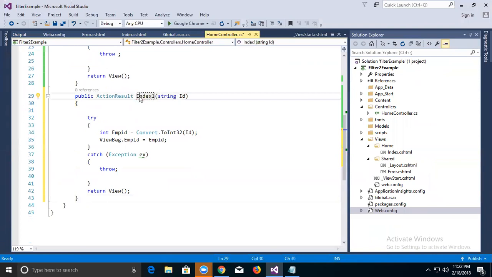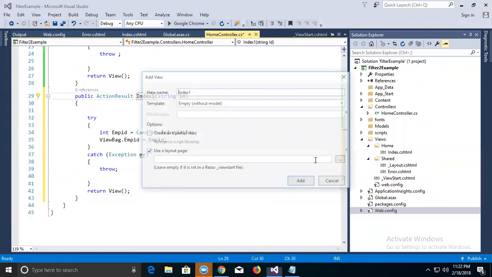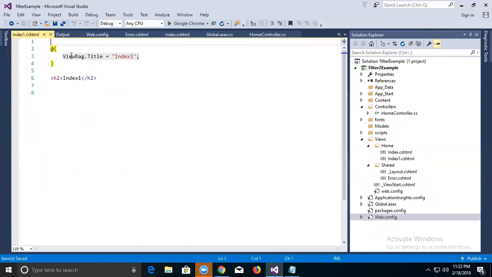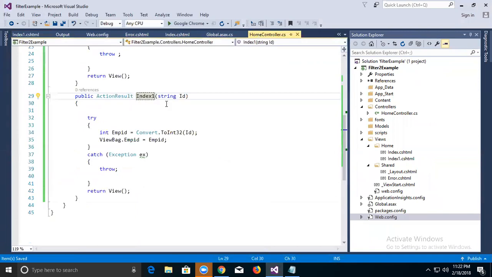Let's go to Add View and create one view, adding some message to display, like Index1, that's it. If it doesn't have any error, it goes to the particular page, or otherwise it's going to throw errors, isn't it?